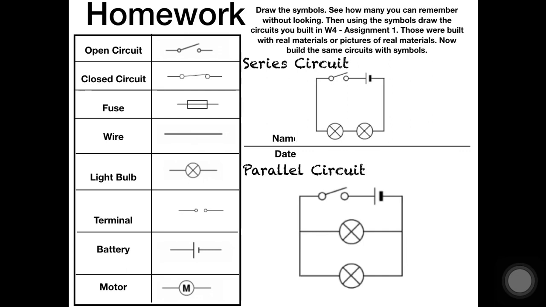Here you can see my two examples drawn with symbols have open circuits, okay, because the switches are open. But we have a switch with two light bulbs in series on the top there, and we have a circuit with two light bulbs in parallel on the bottom. So this is what your picture should have looked like. You could have had a closed switch for yours as well. So that was your second homework assignment this week. If you have any questions on those homework assignments, let me know.